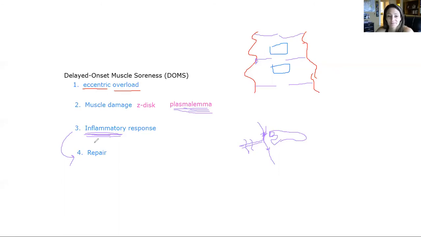Super interesting. So the repair process is also regulated by the white blood cells, and it's the rebuilding of the parts that were damaged, which is part of what contributes to increased actin and myosin filaments. Like when you break a bone and the bone repairs itself to be stronger than it was before, you damage the muscle, it repairs itself to be stronger than it was before. This process can take a couple of days.